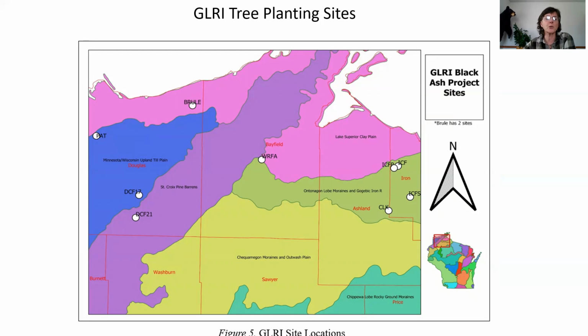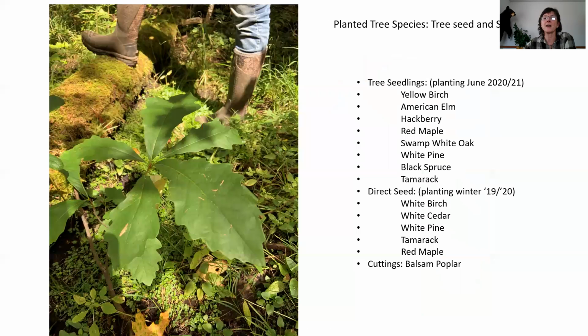The first part of the project was to collect baseline data about these areas. There are 10 areas located on this map in those white dots. Here we took a lot of the baseline data, and then we also obtained about 8 different tree species native to our area from our Boscobel tree nursery. We planted 30,000 trees on all of these sites. And here's the list of the native tree species, and we also direct seeded with tree seeds at these sites in the winter of 2019-20.